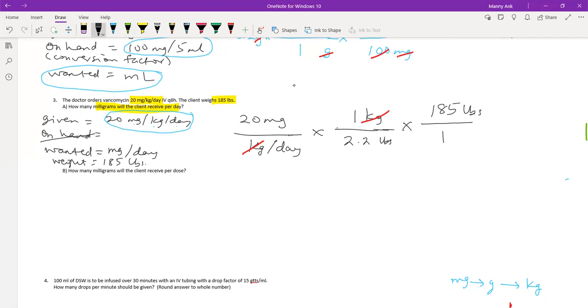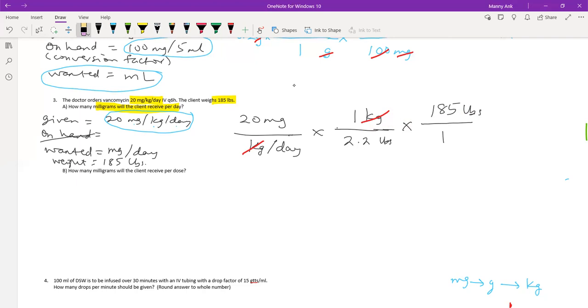Okay. So all this part here means I'm changing the pounds to kilograms. Sorry, the kilograms to pounds. Somebody can do this at the beginning. You can start with 185 pounds and change to kilograms first, and then proceed from there. You come out to the same answer, provided you cross out the units and end up with what you want.